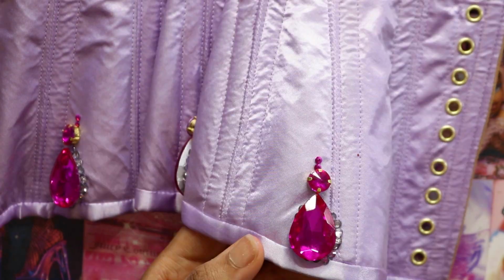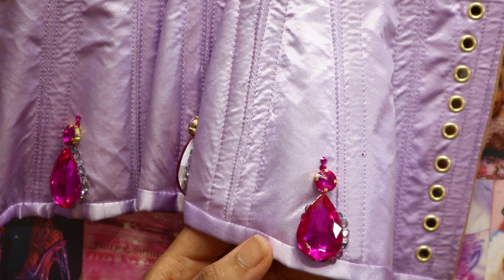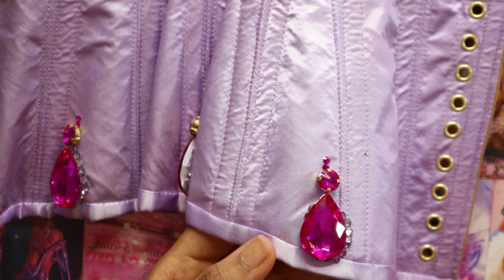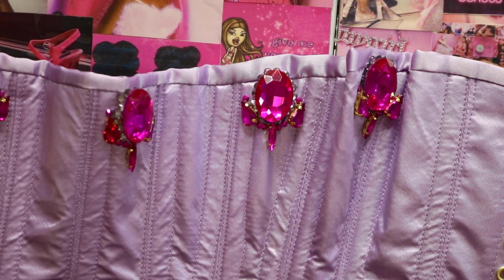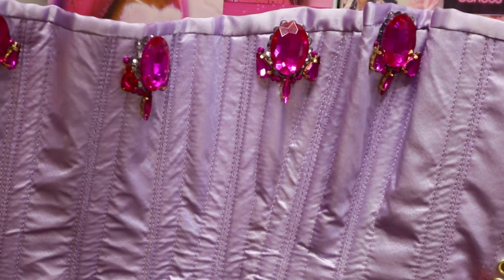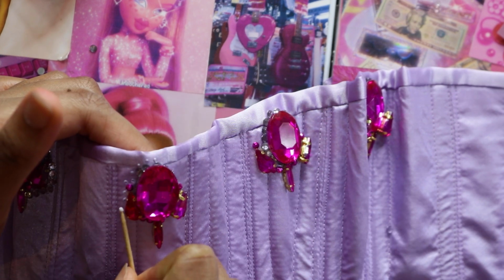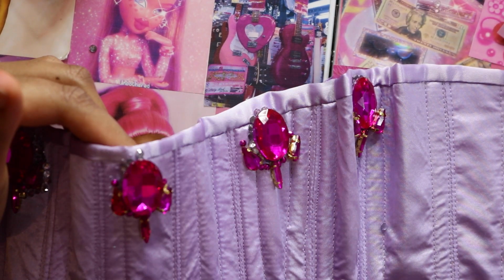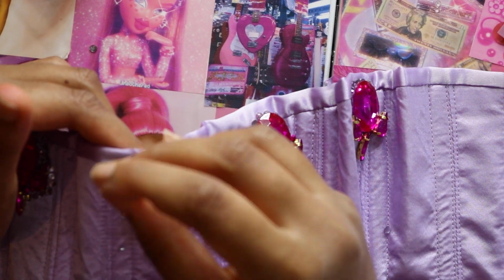Something like that. I'm still freestyling it and figuring it out because I still have no idea what I'm really doing for this project. So bear with me, but that's the bottom. And then this is the top. Ta-da! Very, very pretty. So with the top, I'm going to do the second round of Ariana rhinestones all around the base. I mean, all around the rhinestone situation.